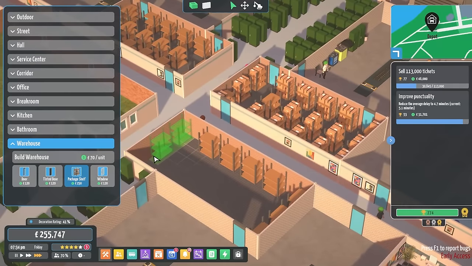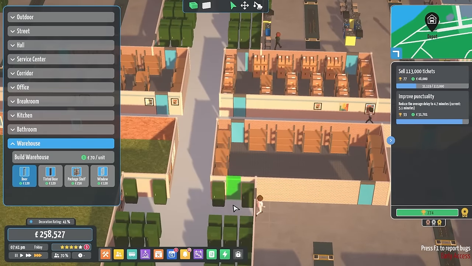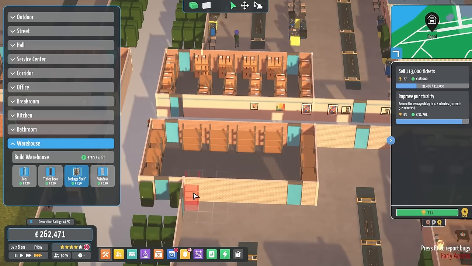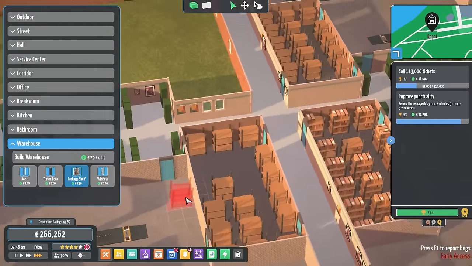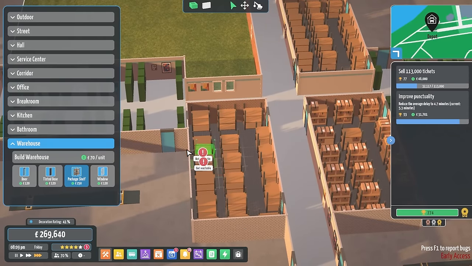Depot. We still got so many more expansions we got to do. Now, we do need some more doors still. So a door's got to go there and there and a door just there. We then need to sort out more of these shelves. So one, two, one, two. That completely messed up. One, two. Put you there. And then that goes there.